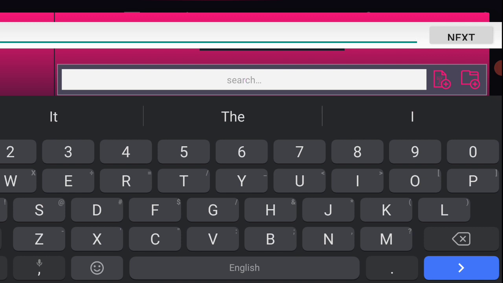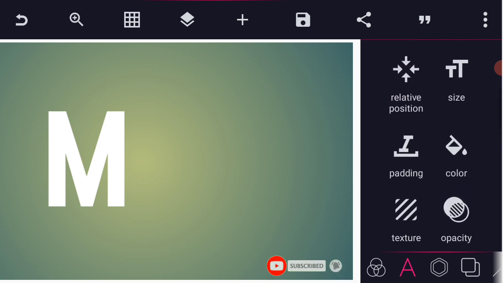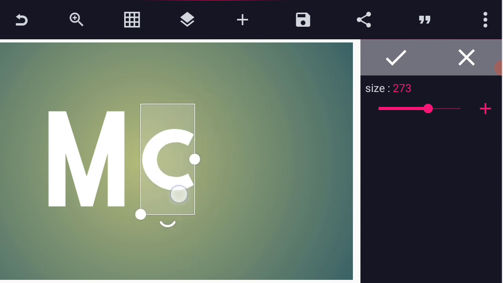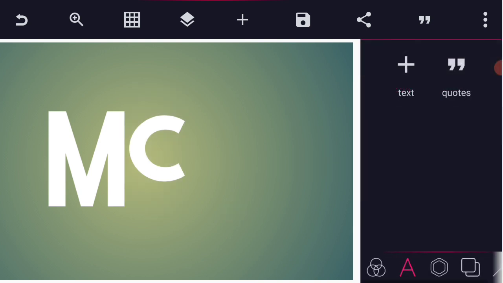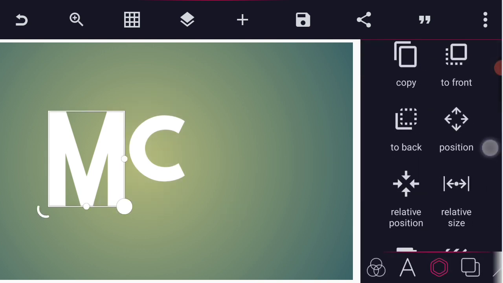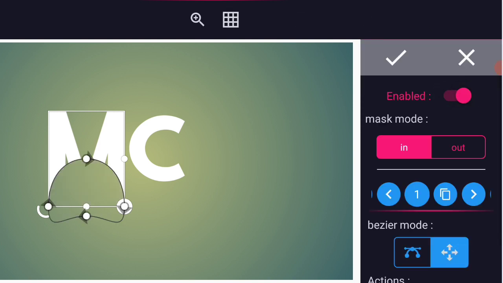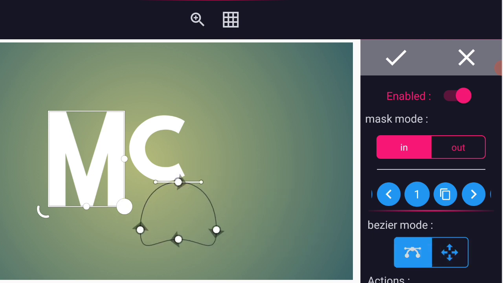If it can work, we can go back. We go back and select, let's look at a leak. So we have a leak spatter. The leak spatter should be able to work along with this. I'm going to cut out part of this, so the rest will be able to be adjusted. So now I've tapped on this, then you click on your mask, enable and click the movement arrow. That will give you an avenue to cut out this part the way you want it. So you have to make it straight. So let's straighten it first before we even think of cutting it out.